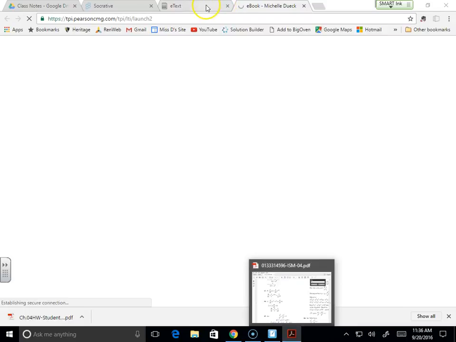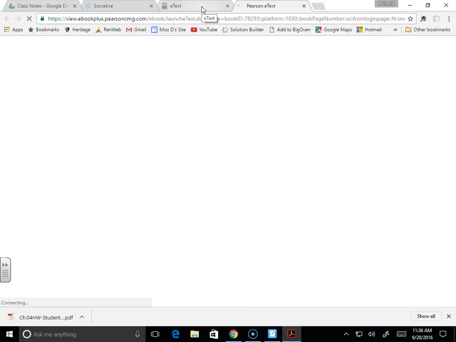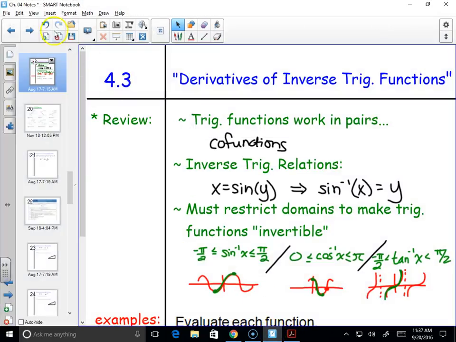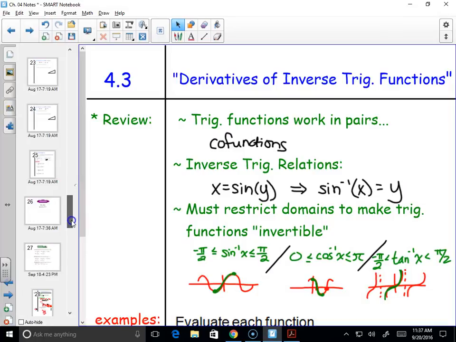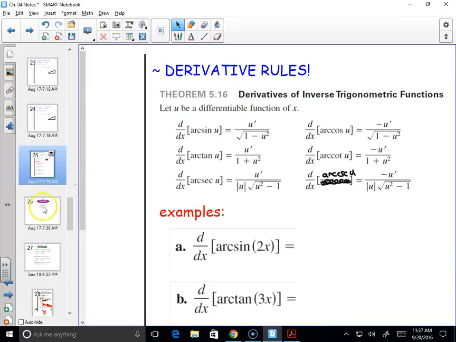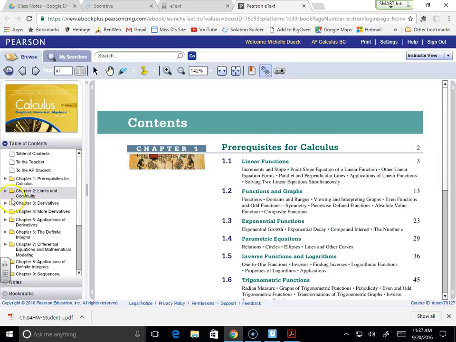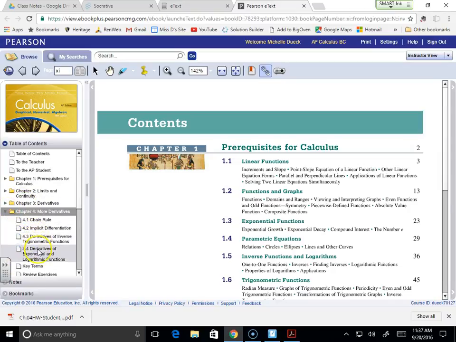Are there any odds you guys are stuck on? 55. Does anybody have 55? I needed 55C. For 55B, I got -3 and 3. They had like √3, 3. They had x equals √3y. Is that what they had? Because that's what I got. I got x equals -3 and 3. That's when it hits the horizontal asymptote at some other point than the origin.